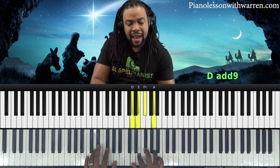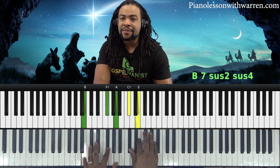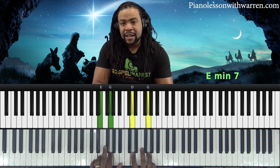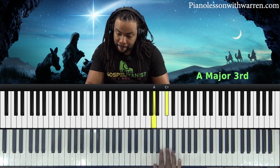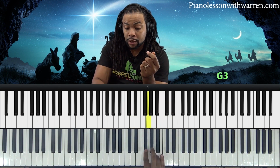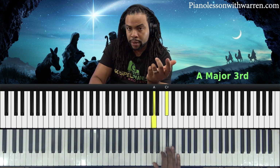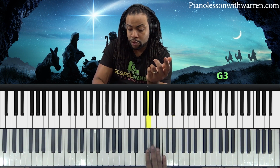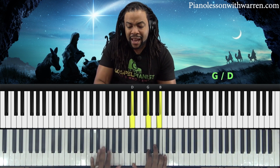So I'm getting just moving through this major scale in thirds. And the fingering, if you want to get the fingering I'm using: one and two, one and three, two and four, five and three, back down, crossover with two and four, you know?